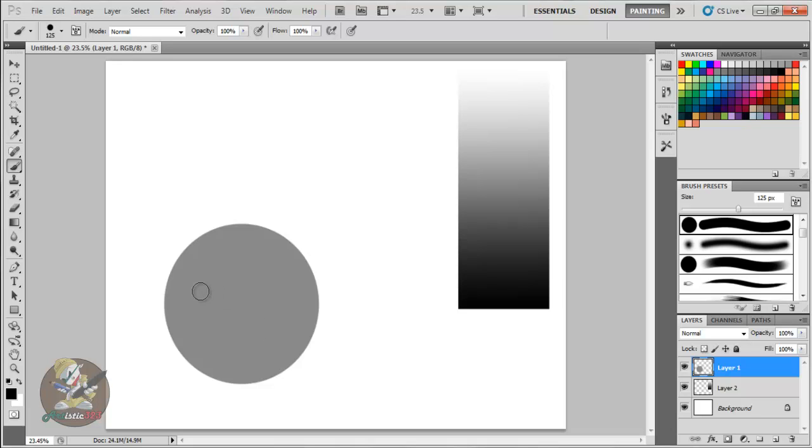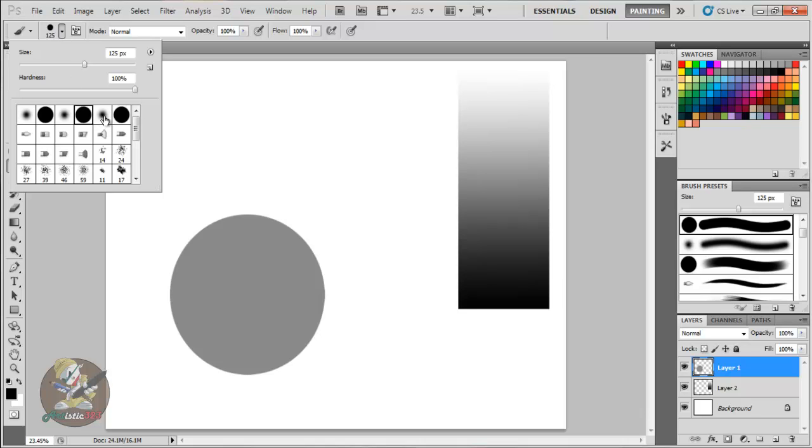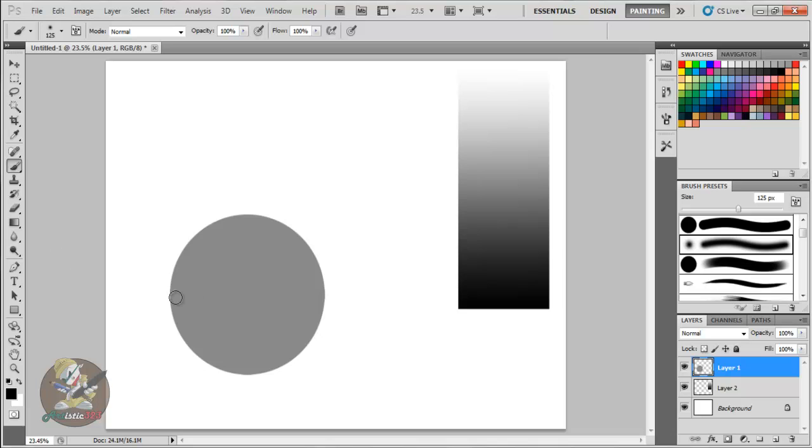now right here we're just gonna see where the light's hitting the ball, so we could just make it look 3D. So what I like to do is get the soft brush tool, which is this one. It's default, it comes with it. After that, when you are about to render something that you're drawing, look at it and then just tell yourself where the shadow is and where's the highlight, which is important.